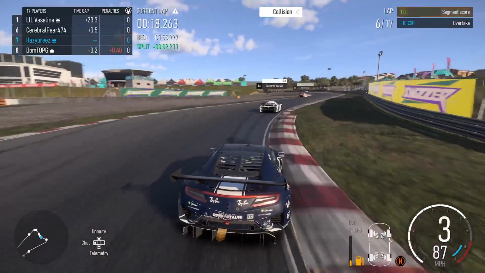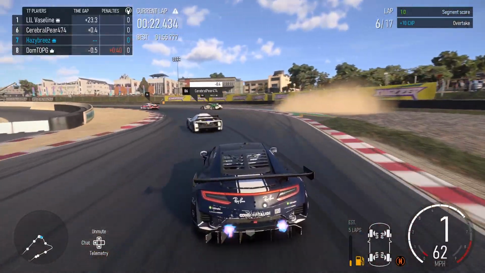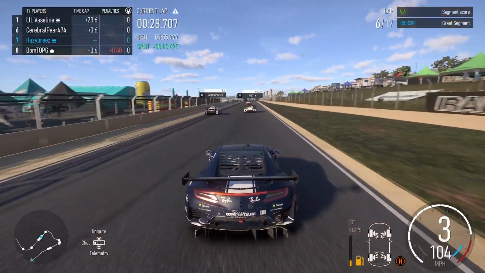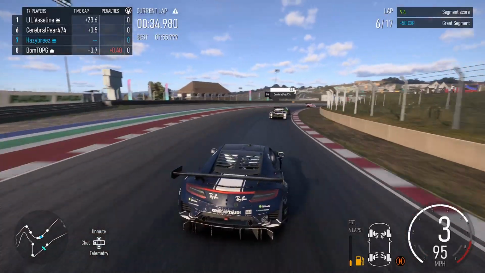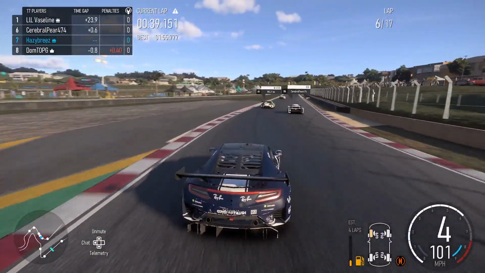Ford is getting a little feisty there, but passed him. It looks like somebody had made a mistake here. The NSX up ahead made a mistake. So, looks like the Huracan is going to probably get away after that. And the NSX is back all the way down here in the fight with me.